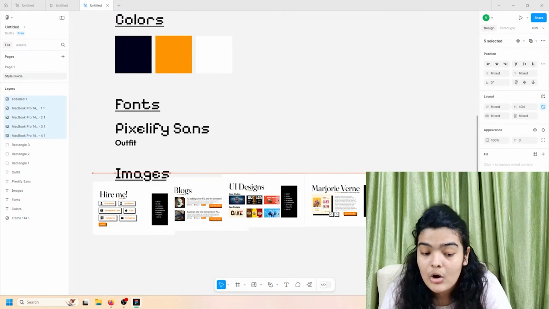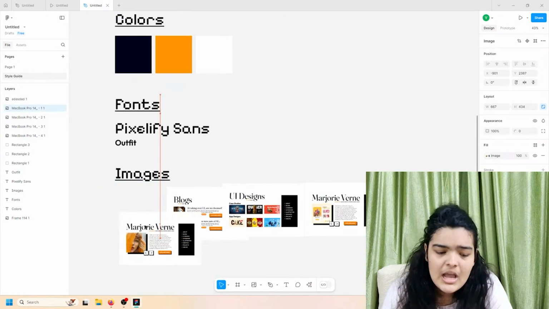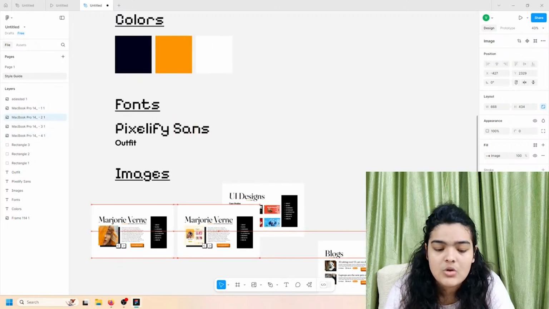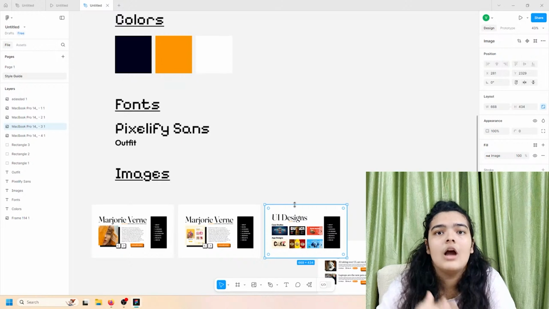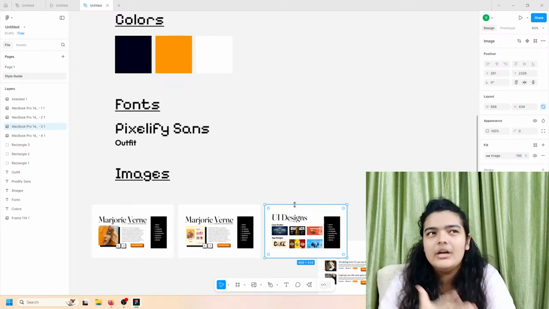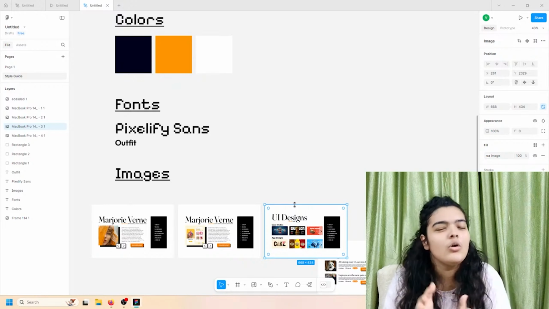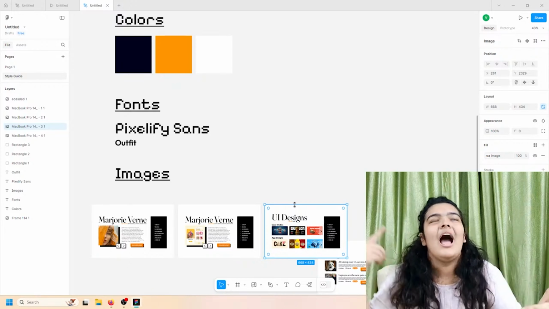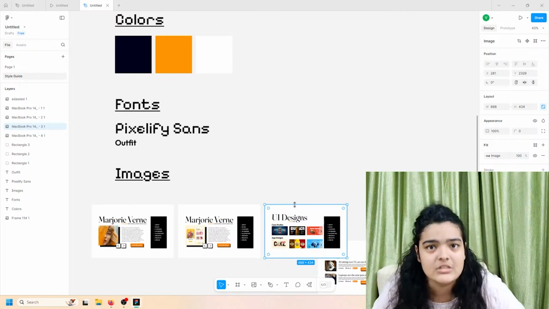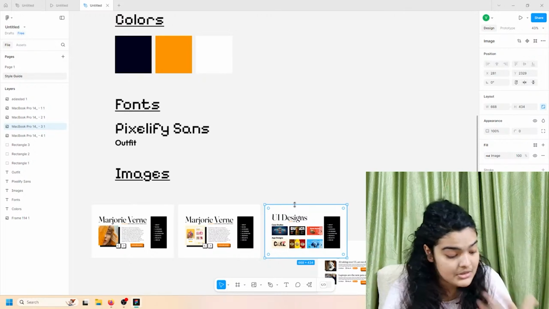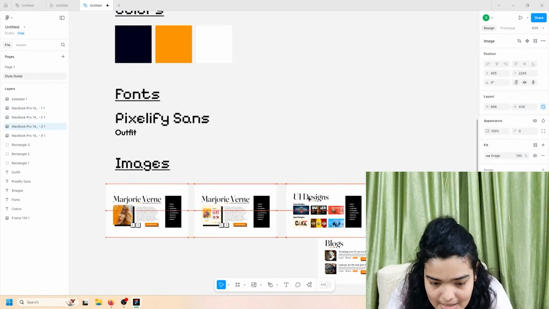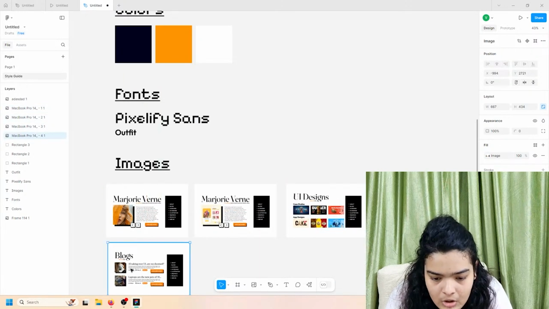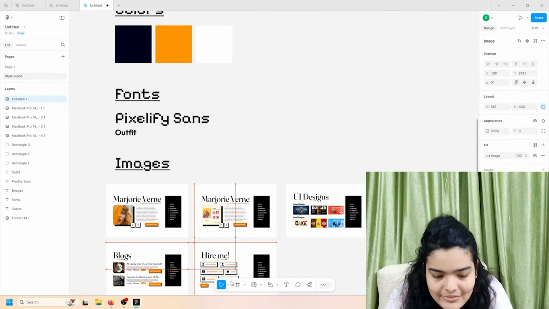A lot of designers in their style guides don't put images, but I like to have at least 1 or 2 images of what I'm working with, because I found myself searching for hours and hours on sites like Unsplash and Pixabay, weird images and illustrations, and then they don't fit together, and that's a different problem altogether. You want all of your images to be of a pattern. If you're using illustrations, you want all of them to be illustrations. If you're using images, you want all of them to be images. If this is the sort of image layout that you're using, you want all of them to be specifically images. So it's really important to be clear on what images you're going to be using, not deviate from that a whole lot.